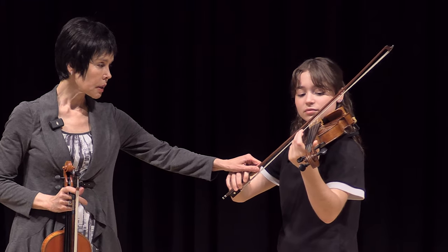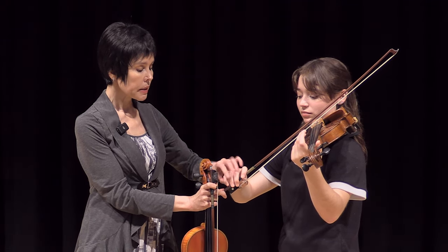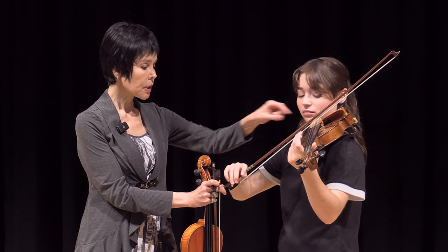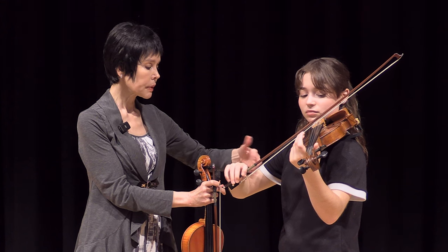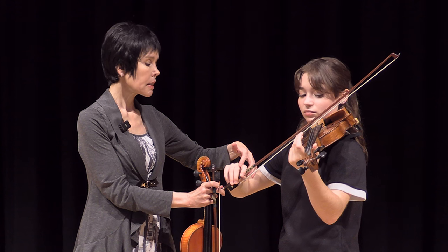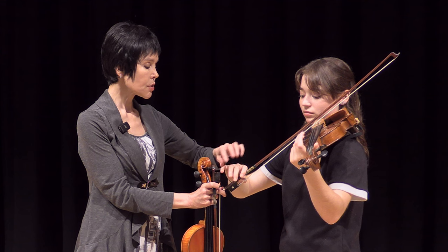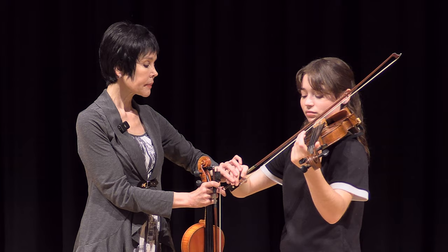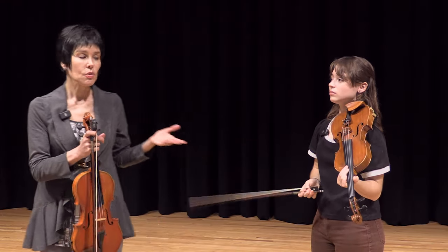So let's put the bow in the middle here, and these fingers are completely relaxed. Right now just don't move the bow, depress the stick to the hair only using the index finger. You will have to feel that muscle work, completely separate. Go and depress, correct. Okay, you see what I mean? So try not to involve the other fingers meanwhile, so they're just resting there, and this one's separately working, okay? Correct. Yeah, that's better.